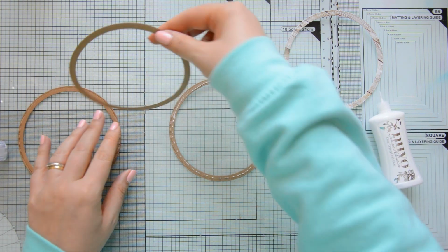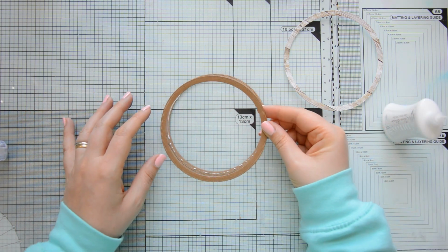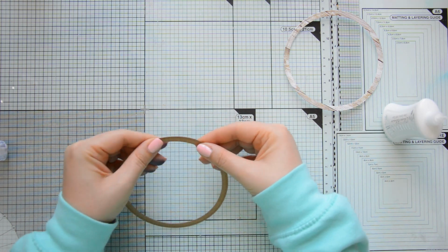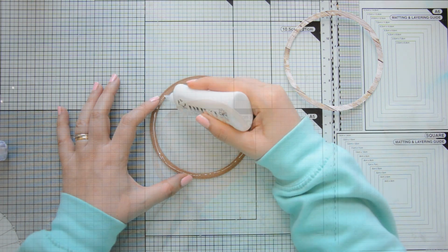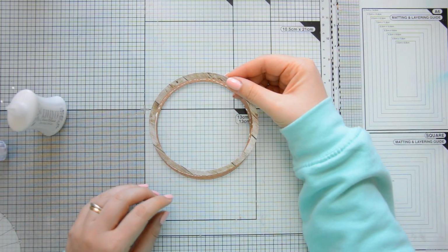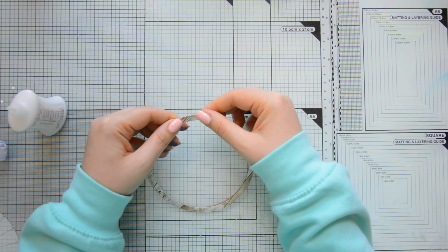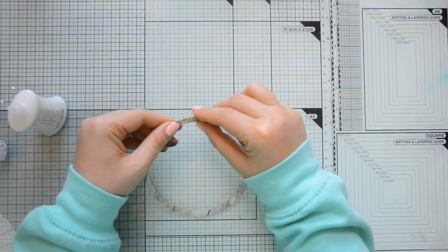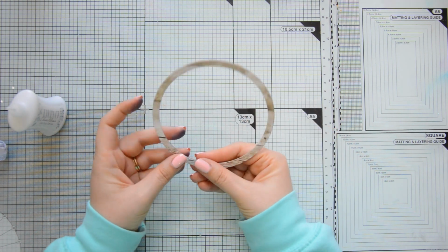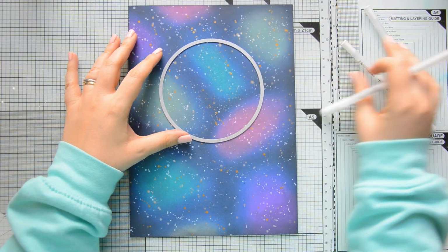To glue them together, I'm using some Nuvo Deluxe adhesive because, as always, when you use liquid glue, you have that little bit of wiggle time to glue everything in place and make sure that everything is nice and precise. The last layer will be the pattern paper so that the hoop on the Dreamcatcher will have this beautiful wood effect. I'm running my fingers along the hoop to make sure that there is no excess glue oozing out, and also to make sure that all the layers are nicely stacked on top of each other, and then I can move on and start working on the woven part of the Dreamcatcher.